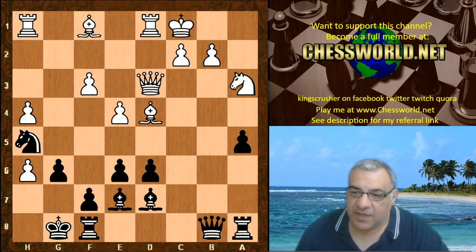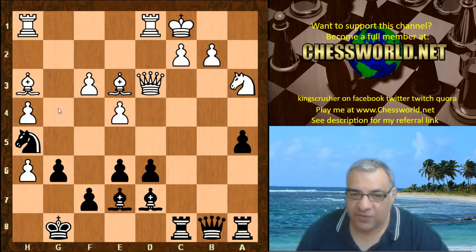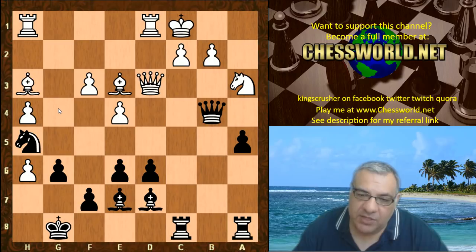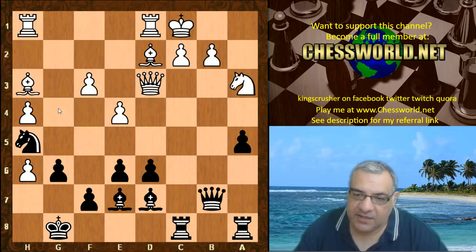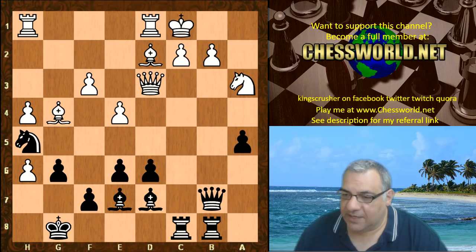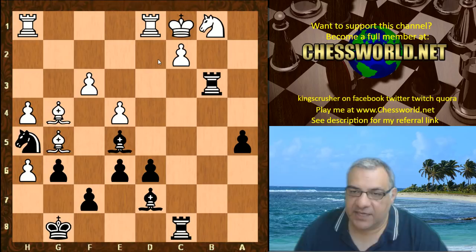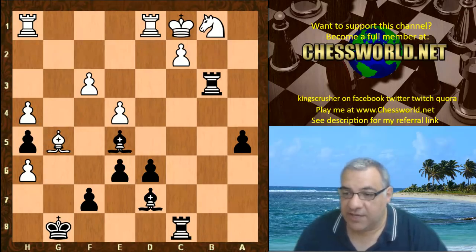If we look at Bishop e3, the thing is Rc8 is pretty nifty for black. For example, Bishop g4 might look dangerous, but Queen b4 builds up a lot of pressure. If here then Rb8 to hit b2, and if here then Queen takes b3 — it's a very dangerous position. Anytime the Bishop moves there's Knight f4 coming in again. So b3 here shows the knight hanging and black should have sufficient play, threatening Bishop e2 checkmate. That kind of continuation gives black an advantage.